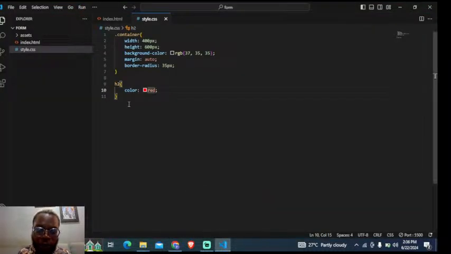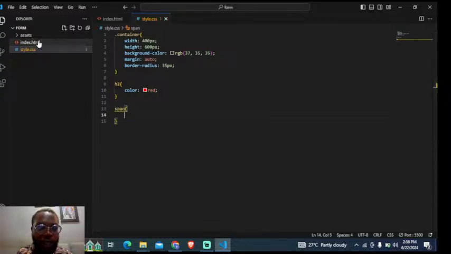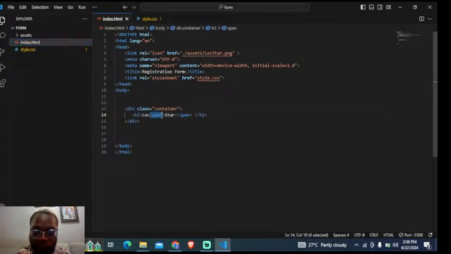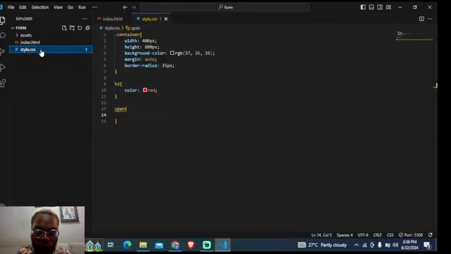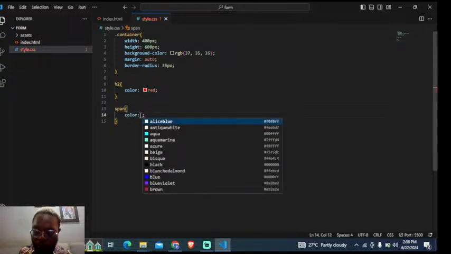And here's what we can do. We can call a span, since we wrapped the text star in a span tag. So if we call the span tag, we would be referring to the star text. So now I can make that color purple.